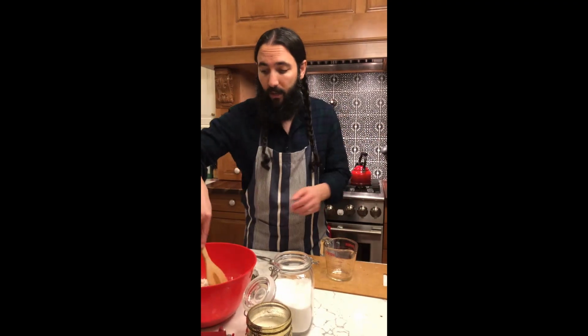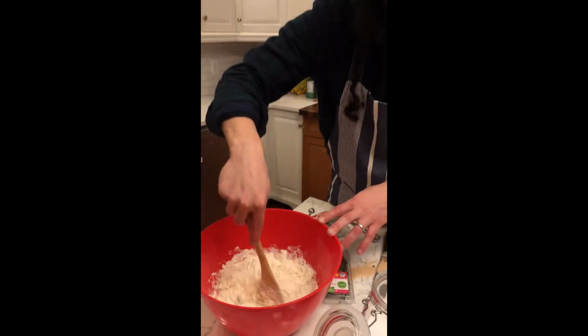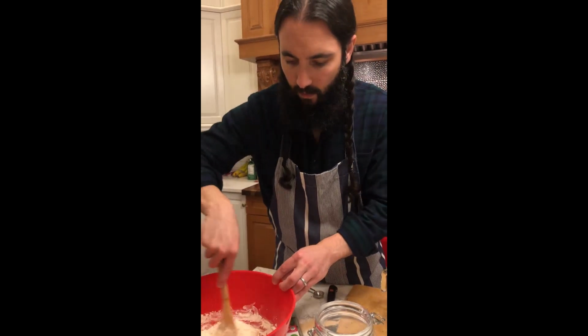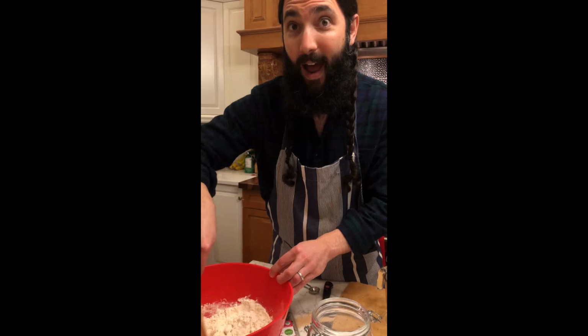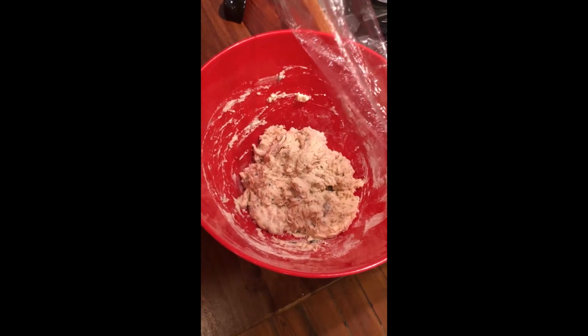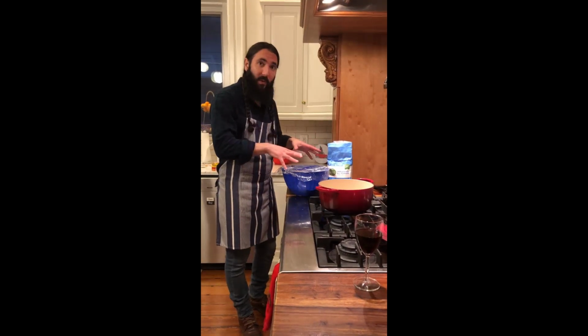And then what happens, Blair? Tell them. Well, you're gonna make sure it's really well incorporated with the wooden spoon, and then you're gonna cover it with plastic wrap and let it sit for 12 to 18 hours. It'll look like this when it's all mixed up, and you don't have to touch it with your hands or anything. So it's been 18 hours, my dough is ready to rock.